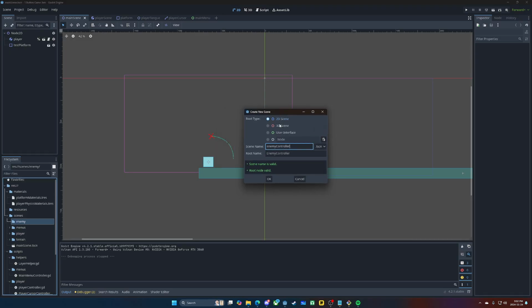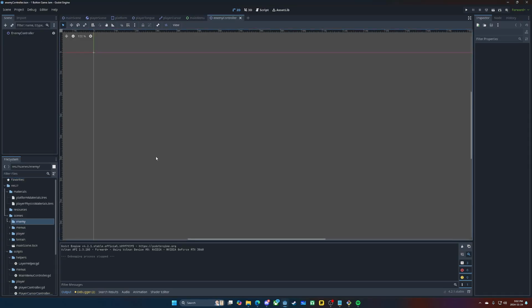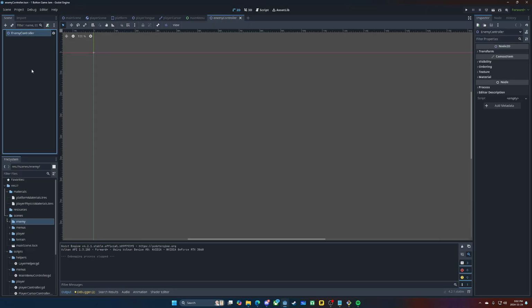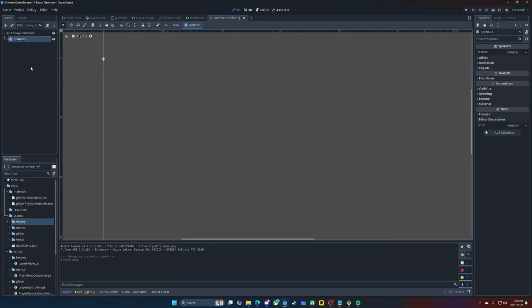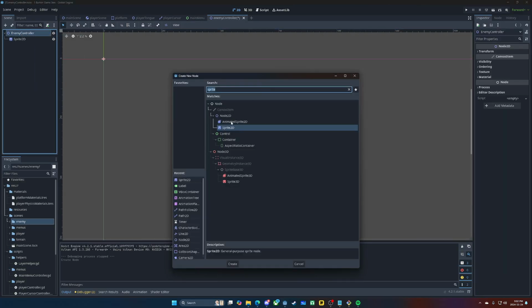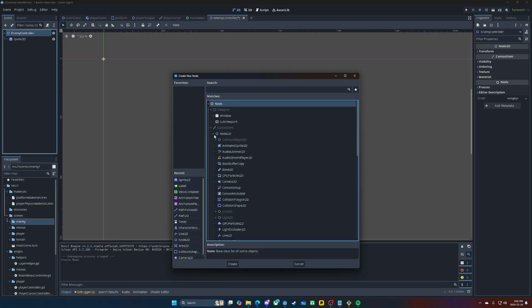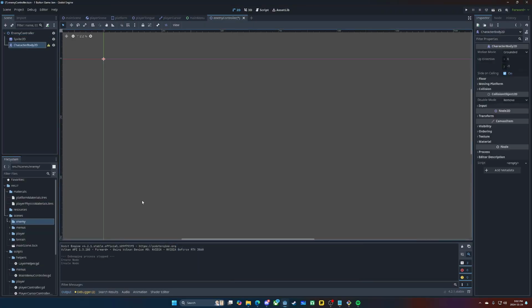I'm going to call this an enemy controller. And there's a reason for this: this is going to be something we inherit for other enemies. If there's ever a need for different enemies, we can have varying implementations, but coming off of the base scene. So right now, there's obviously absolutely nothing here. Our enemy at a minimum should have a sprite. And to be able to give the enemy some movement, we're going to add a character body 2D.